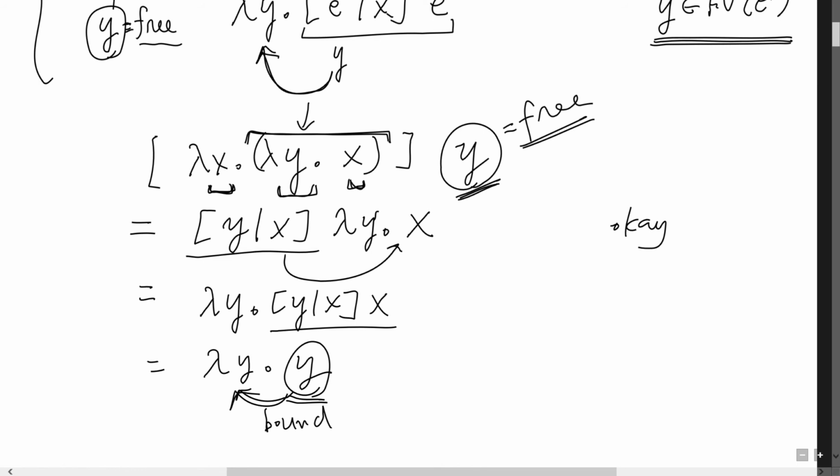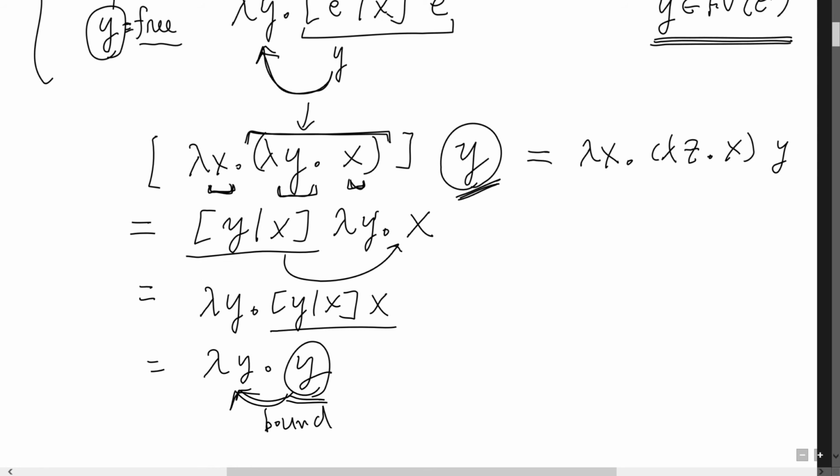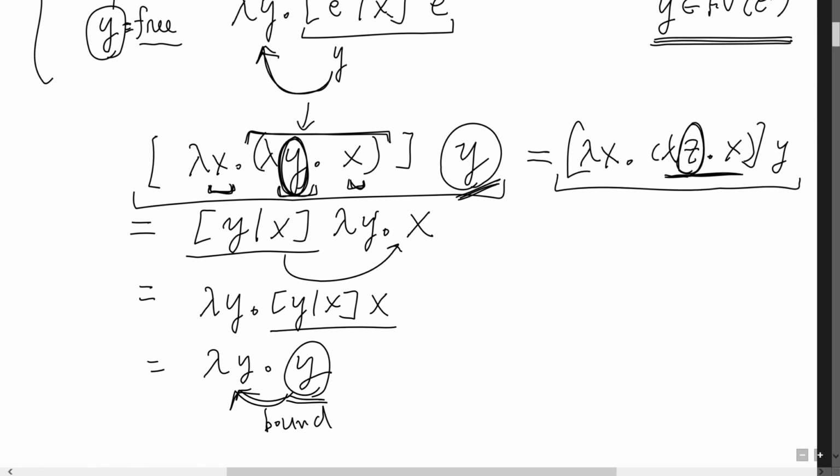So, intuitively, this expression should be equivalent to lambda x dot lambda z dot x, applied to y. Because we are going to ignore this one anyway, it's okay to rename it to something completely different. Lambda z dot x. So now everybody understands these two expressions are equivalent because this variable is not used at all. Now let's apply substitution.